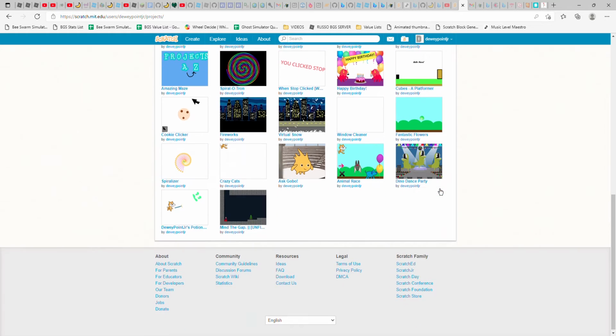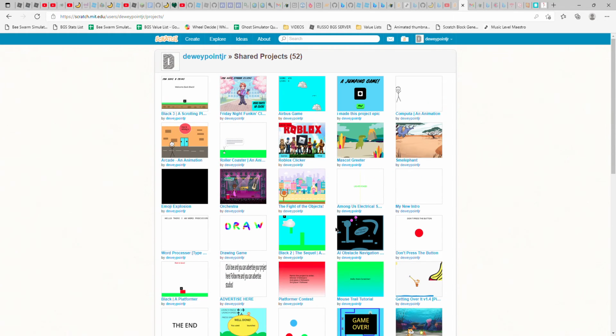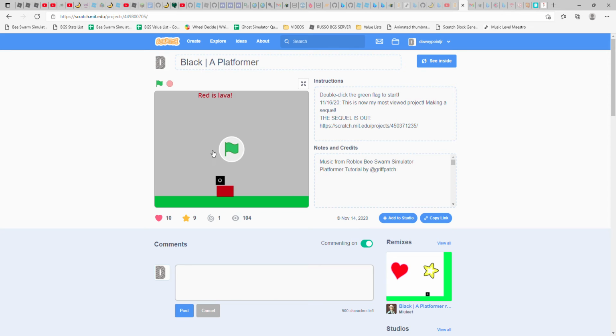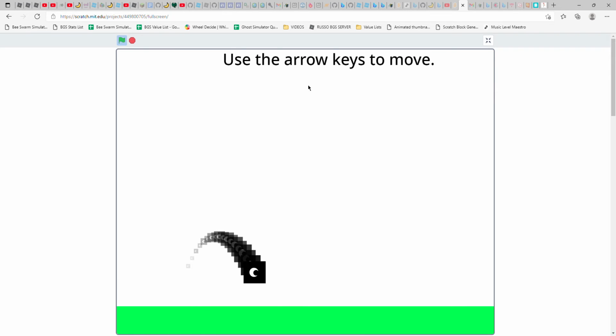Like I make all of this. I'm going to be showing you a few of my favorites. So let's just start with the Black series. They're platformers. So double click the green flag. Use the arrow keys to move.